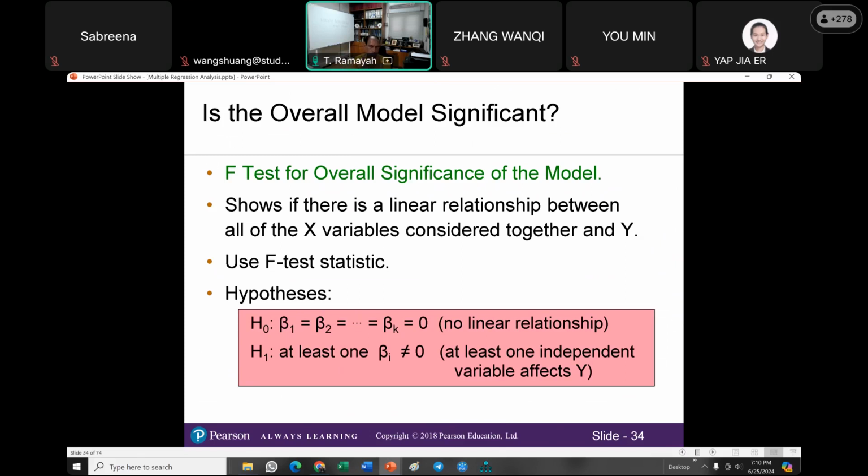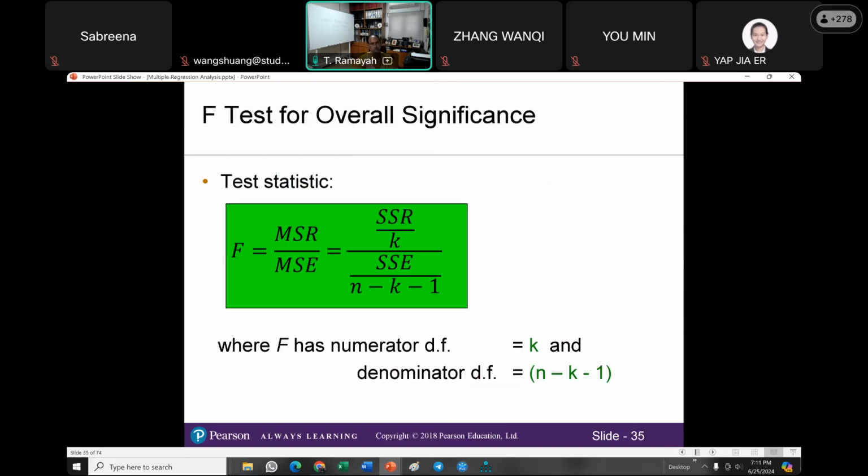Then your F value will be significant. That is what we call the test for the overall model. In some papers, they write the null hypothesis as R square equals 0, and the alternate hypothesis as R square not equal to 0. That is a test for the overall model. So the F test is taking the mean sum of squares regression divided by the mean sum of squares errors. And the degrees of freedom is given here.